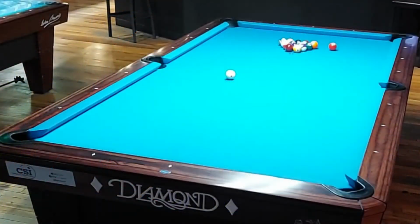This week's Rack of the Week is a fun one with some unusual shots. It's an example of how quickly a hopeless-looking situation can change into an ideal one. This is why you want to keep focusing on your shots and keep the faith. There's no sound because of music copyright.